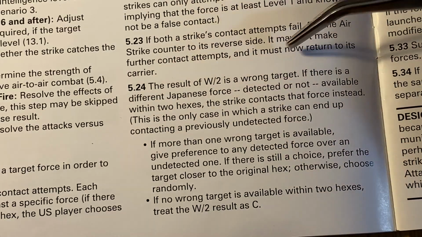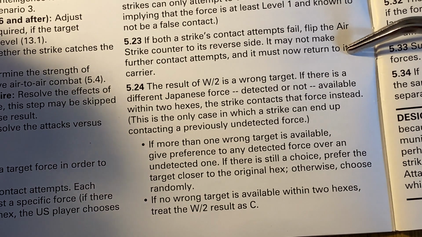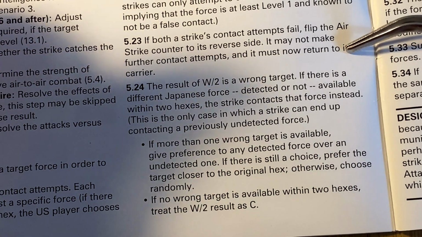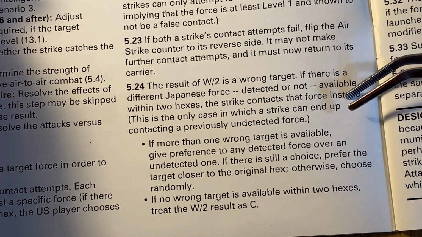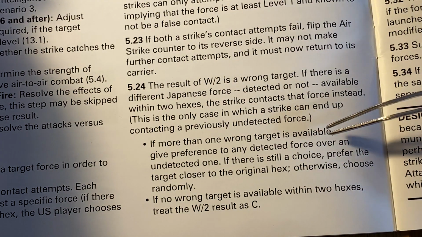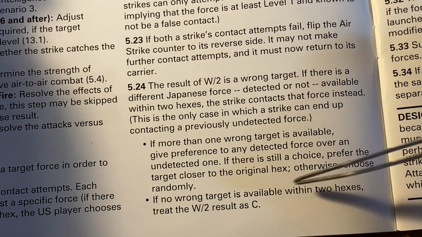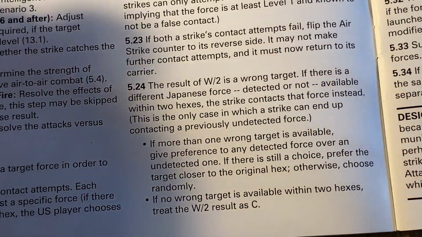So, the result of W2 is a wrong target if there is a different Japanese force detected or not. And he is detected, actually. If there's a different Japanese force, detected or not, available within 2 hexes, the strike contacts that force instead. This is the only case in which a strike can end up contacting a previously undetected force. Well, the force is detected. If more than one target's available, well, it's not. If no wrong target was available, it would just be a contact result.